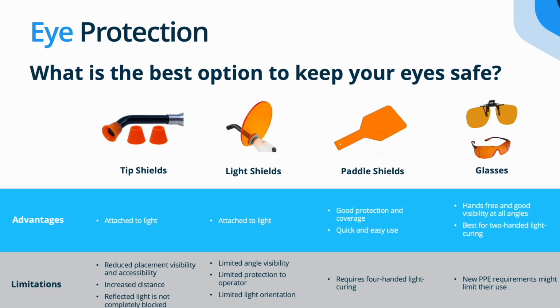Lastly, are glasses. The advantages are that glasses are hands-free and provide good visibility at all angles. The glasses are the best option for two-handed light curing. However, new requirements for personal protective equipment, or PPE, might limit their use.